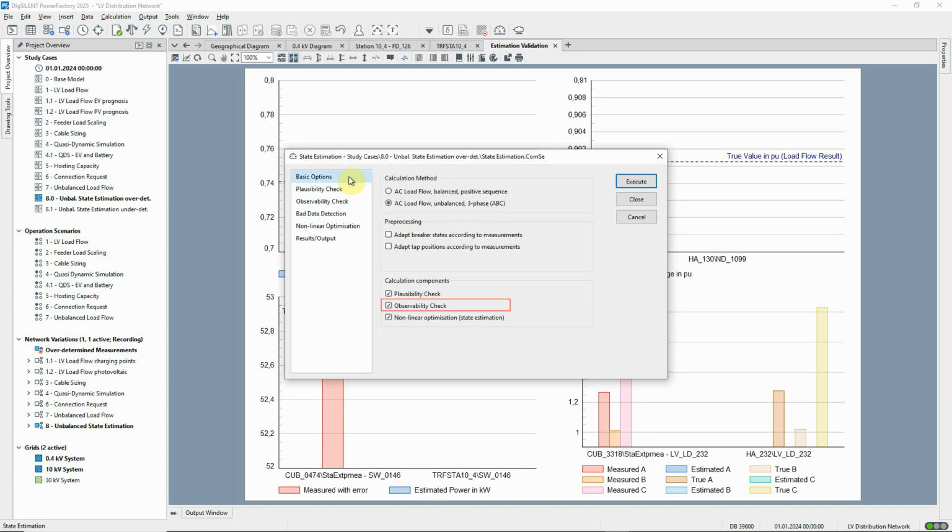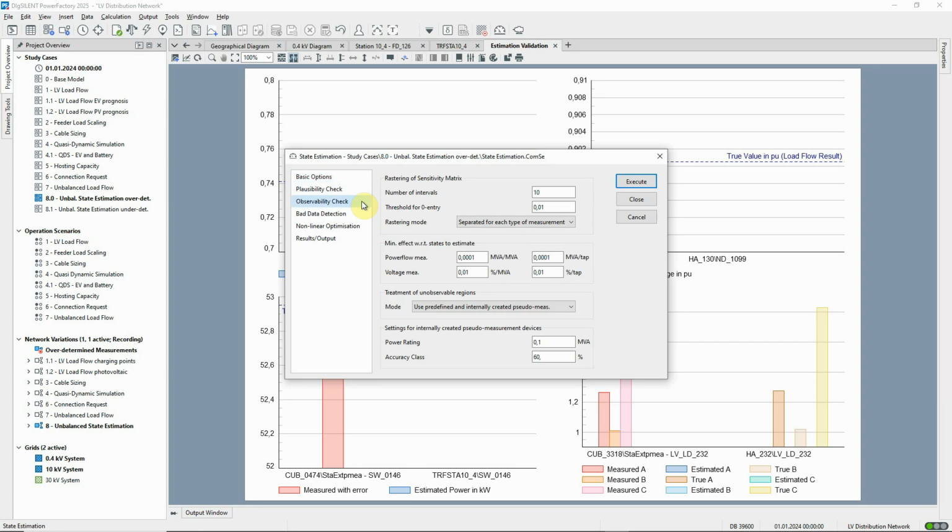The observability check is used to detect regions of the network for which insufficient data are available. On the related page of the dialog, the user can configure how the observability checks are to be carried out, and how the unobservable regions, i.e. where there are insufficient measurements, should be fixed.